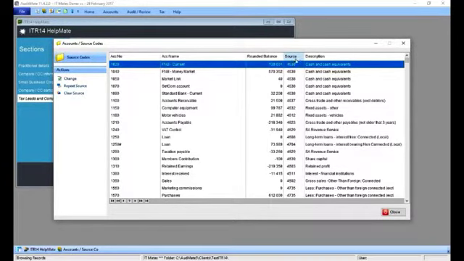And then we've got source codes. Okay, these are the SARS source codes. Those source codes you do not see on the ITR14 anymore. 4 years ago, you used to see them. They used to be in little brackets next to each of the disclosure items. But SARS dropped them from showing on the return, but we've kept it because we've got history on it, and it fits in with the system.